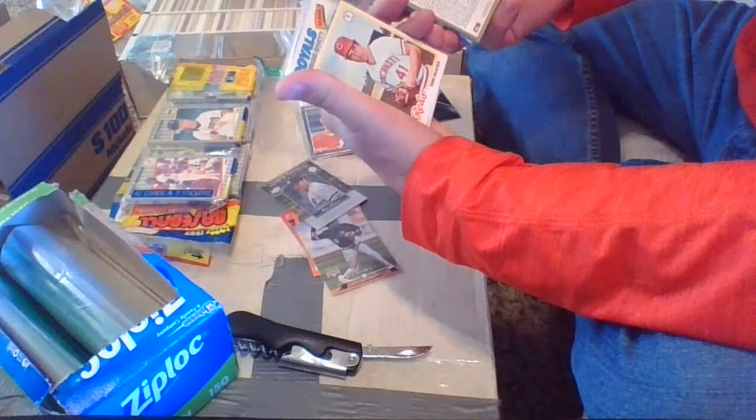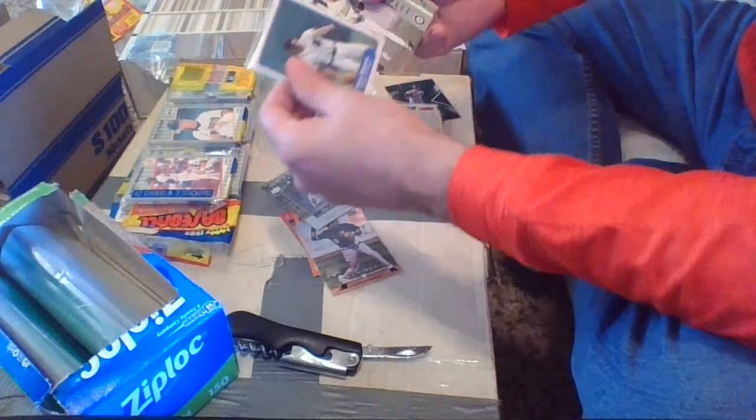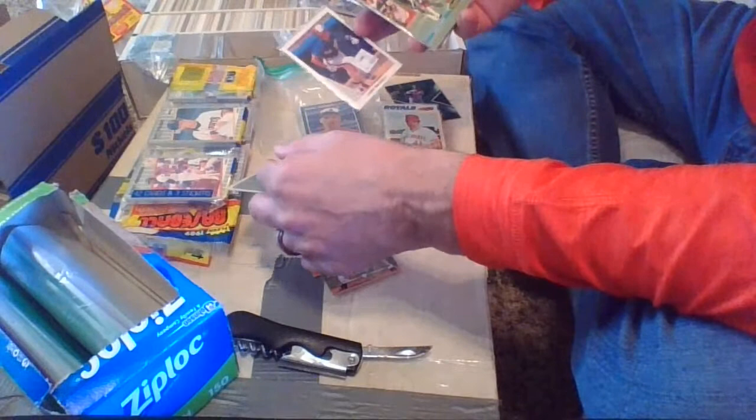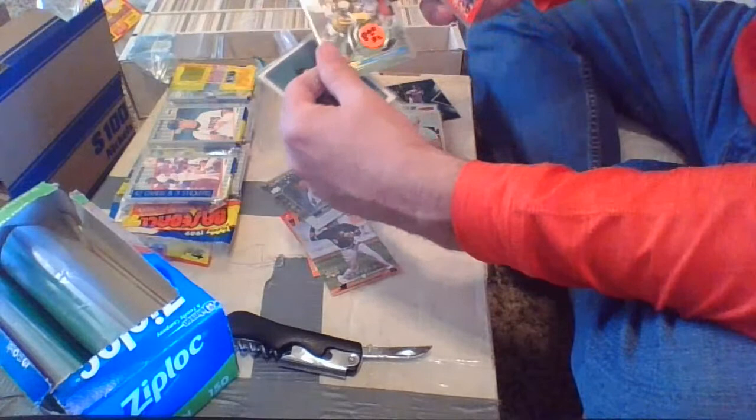1978 Tom Seaver. Vintage cards. Loving this. This is great. Kirk Gibson. Benji Grieve. Larry Walker, rookie card. Hall of Famer now. It was worth $5 back when the card shop was open. Definitely in the Hall of Fame now. That's a scarce Leaf card. Rob Moore, Ricky Irvin. Had it marked $8 at the card shop back.